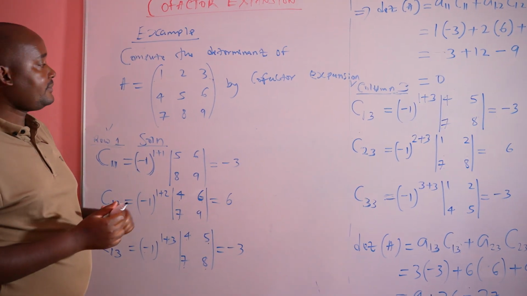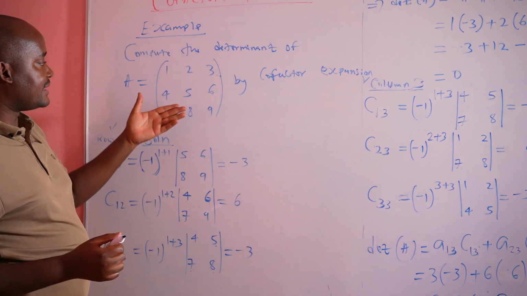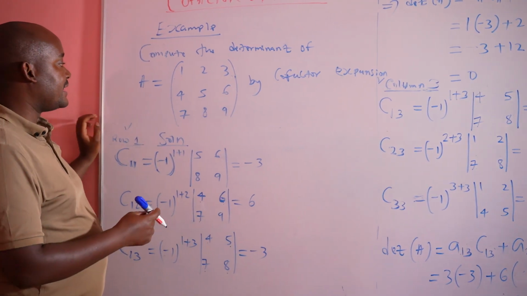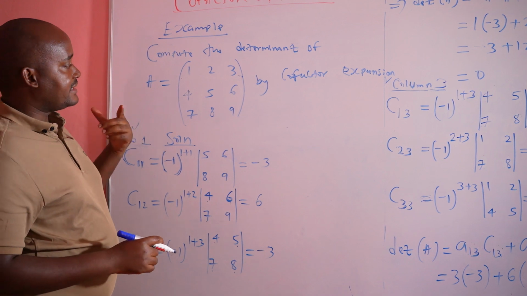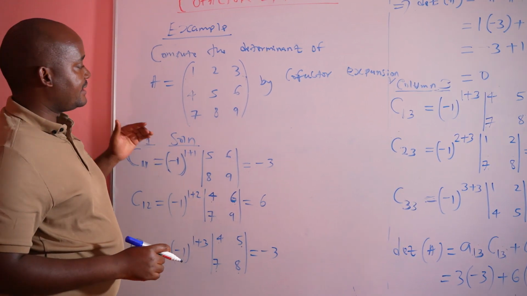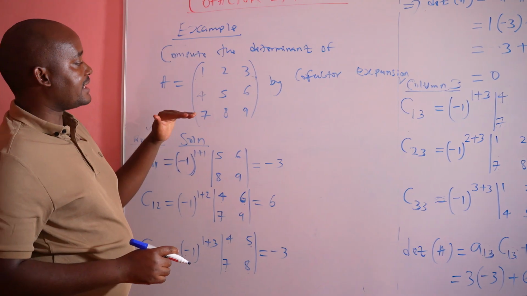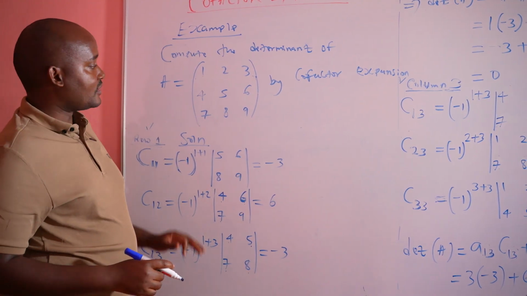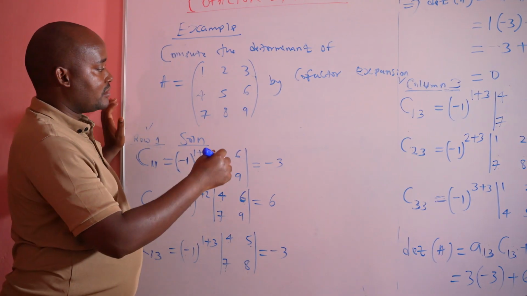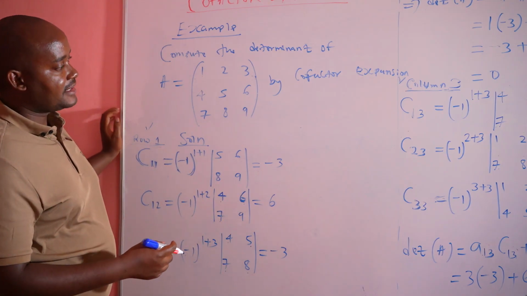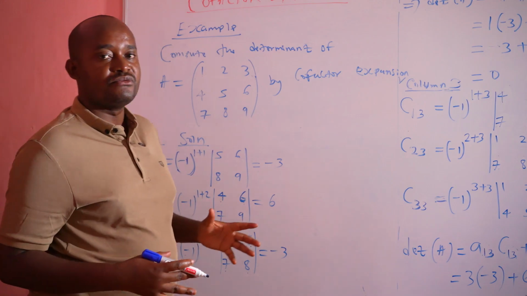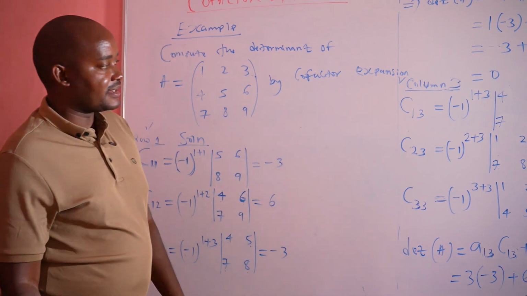So in summary, we are saying that for you to be able to compute the determinant of any matrix, you just need to pick any row or column that you want to compute the determinant along, then if it is the ith row, you find the cofactors corresponding to the entries in the ith row. So multiply each entry in that particular row by the corresponding cofactor, then sum those products. So this will automatically give you the determinant of that particular matrix.